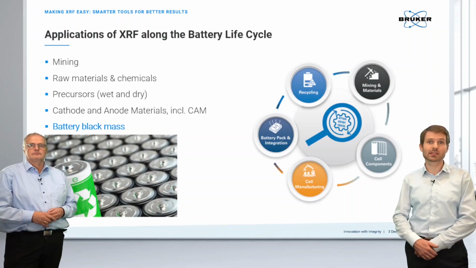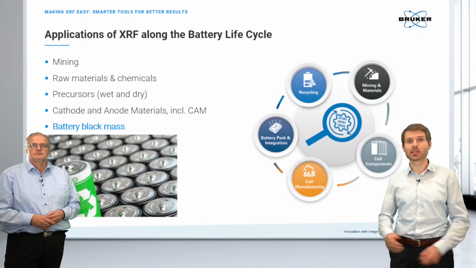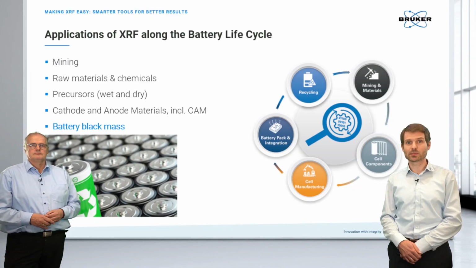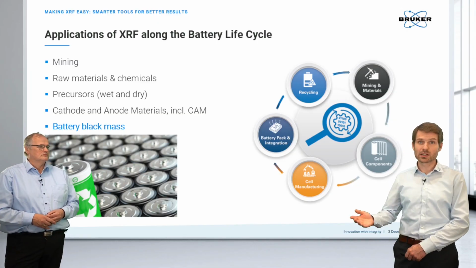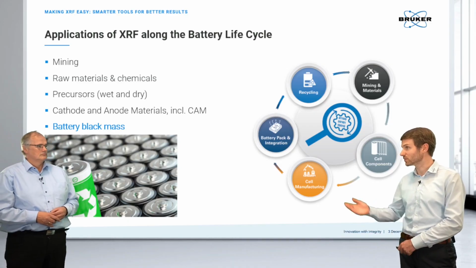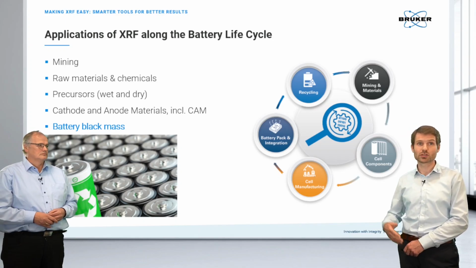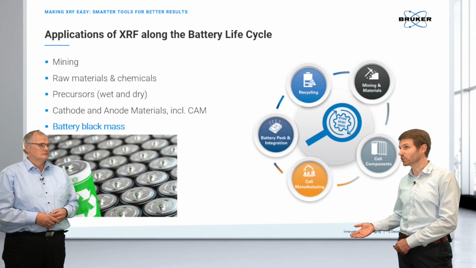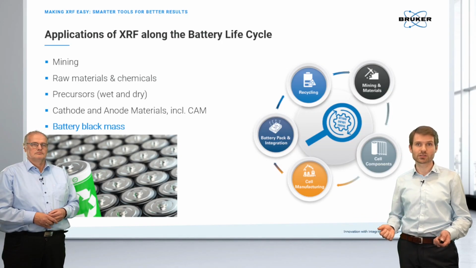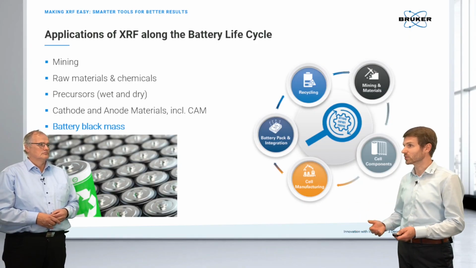Yeah, so one thing that is, of course, all around us is the battery production field. So for the EV vehicles, electric cars, this has become a huge topic, also, of course, for us. Here with our portfolio, we are present almost everywhere in the value chain. We've seen some examples for mining, which may be more wavelength dispersive and calibrated solutions, raw materials, but also precursors and cathode active material. Most of these are based on calibrated solutions. You need relatively high precision. You know what you have. It's in a production environment. You're always dealing with the same material.